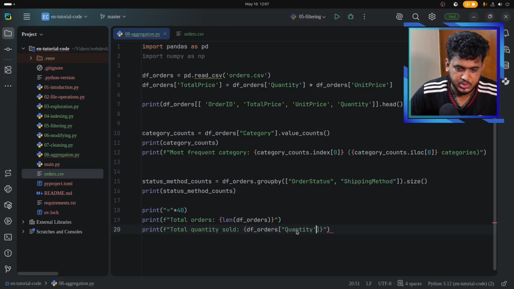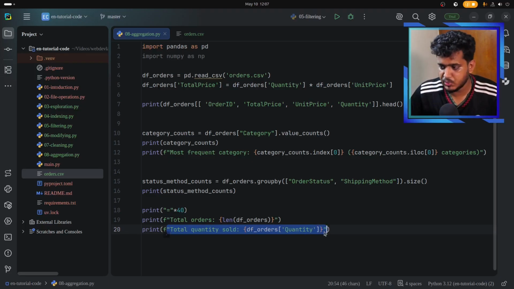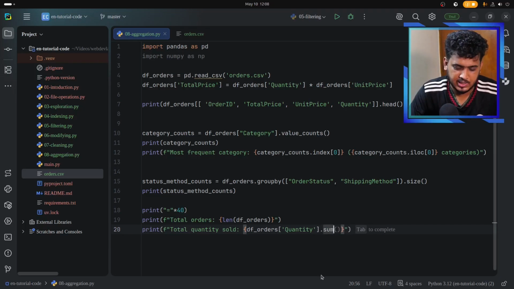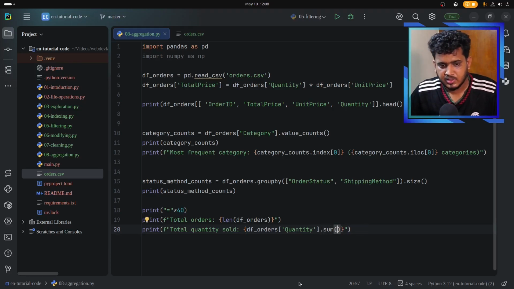Actually let's use single quotation marks instead of double quotation marks, since we have already used double quotation marks in this f string, so we are not going to use that again. After this quantity we are going to use the function sum. By using this sum function we'll get the total quantity we have sold.